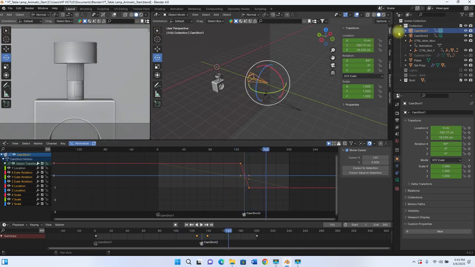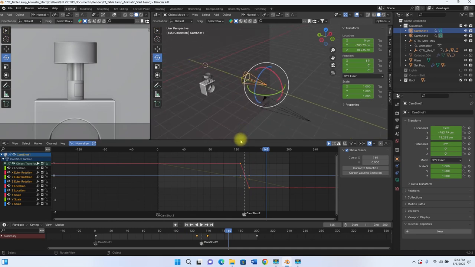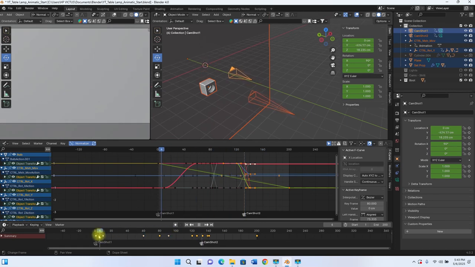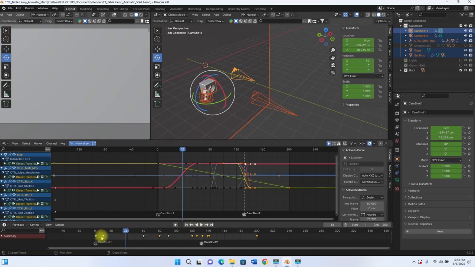So let's start right here. I'll select everything, just press A on my keyboard to have everything selected, including all the cameras, everything in my scene. And why we want this is so that everything that is keyframed, we can scale up together.